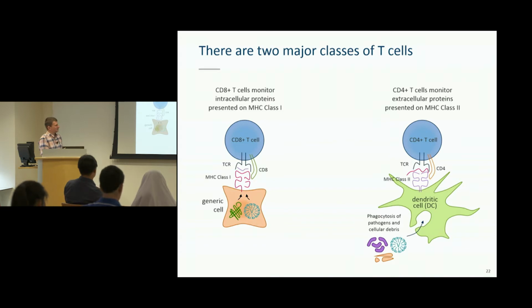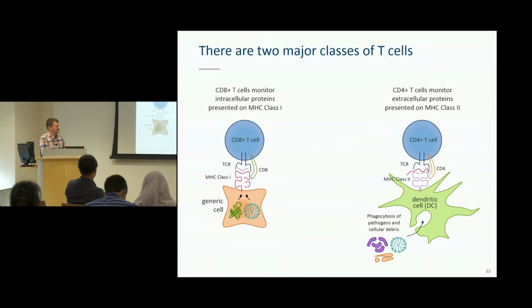And the purpose of this duality is to have coverage for both things that are in the cytoplasm and things that are topologically outside the cell or have been engulfed within cells. And these two classes of T cells work together to clear infections. And they're both necessary. And the binding site for the antigen is the same in both cases, or do they have different species of? The binding site for the antigen. So these two molecules, MHC Class I and II, are pretty similar, but they're from different genes, and they have different rules. Like MHC Class I, the peptide sits very snugly in this groove.